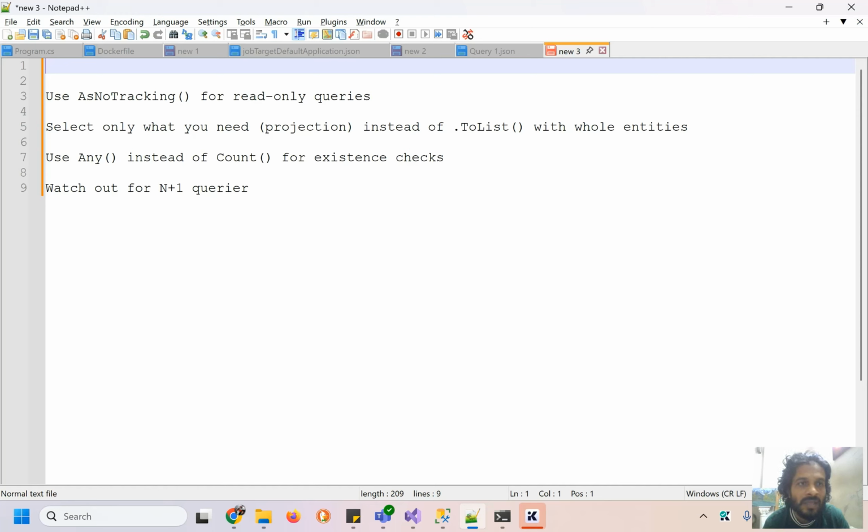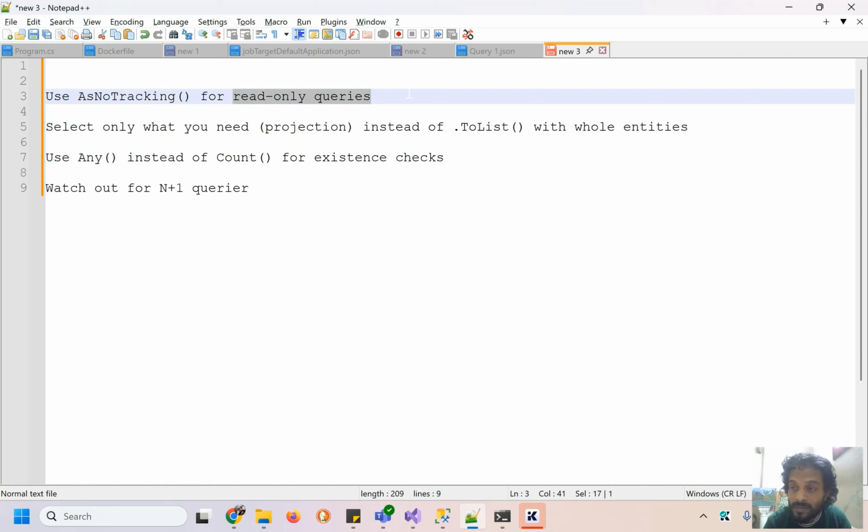Discuss the tips. So use AsNoTracking whenever you have read-only queries. That means if you don't need any kind of modification when you retrieve the objects from the database, then you can use AsNoTracking. Then Entity Framework will not track the changes, and the performance will increase.